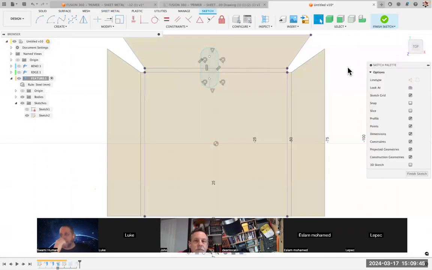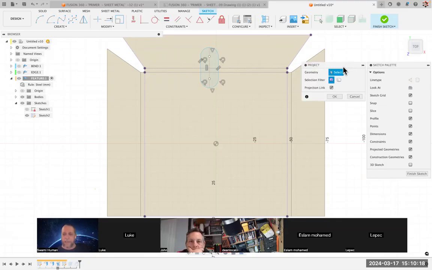So projecting is like a traditional movie projector, right? You have the screen, which is your sketch, and you have something outside of the sketch, outside of the screen. And when you shine the light through the frame of the film, it gets projected onto the screen, the projection screen. So that's what we're doing. And we can take entities from outside of the sketch, from the other sketches and or body entities. So that's what we're doing, a simple projection. So if I hit P for project, that is my hotkey.